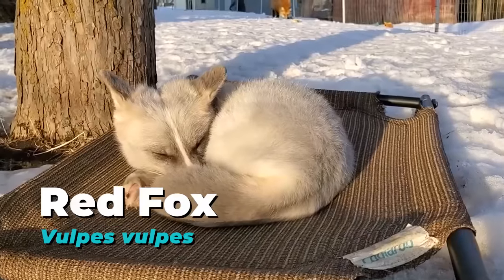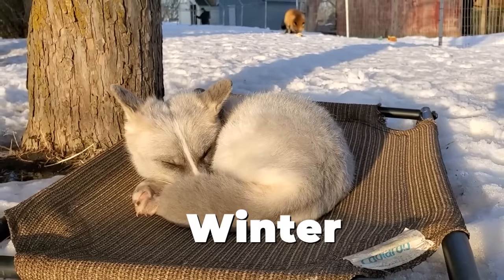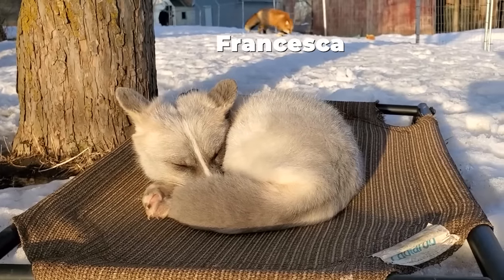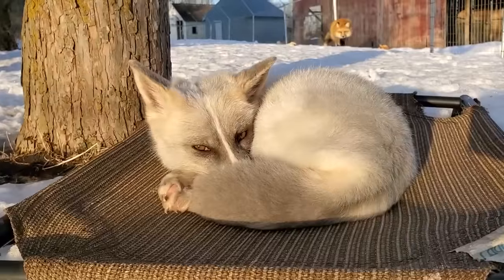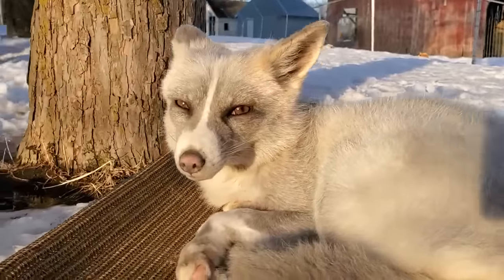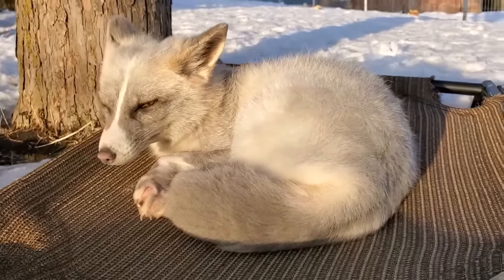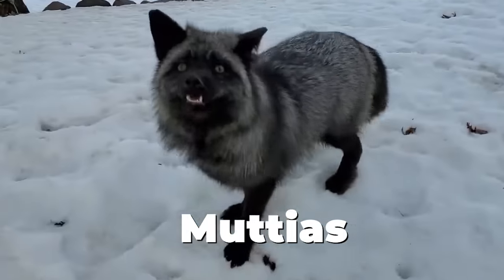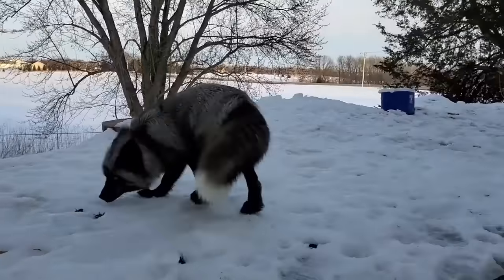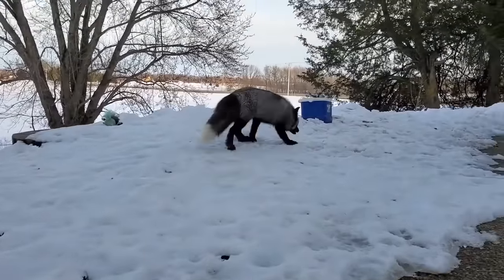Right. The red fox species. The red fox species has more color variations than any other fox species. There are over 100 different color variations of the red fox species because they are the most well known to be bred in captivity. So here we have winter, and you also may notice their snouts and their ears are just a lot more canine-like. They really have that canine look to them, which is a lot different than the Arctic fox species. The red fox species is the largest in height between the three fox species I'm introducing to you guys. And they're pretty intelligent animals. I would say they are a lot easier to train tricks to than any of the three fox species.